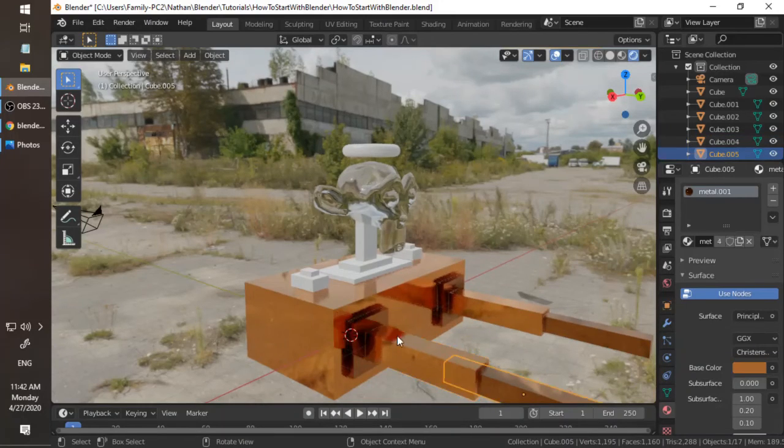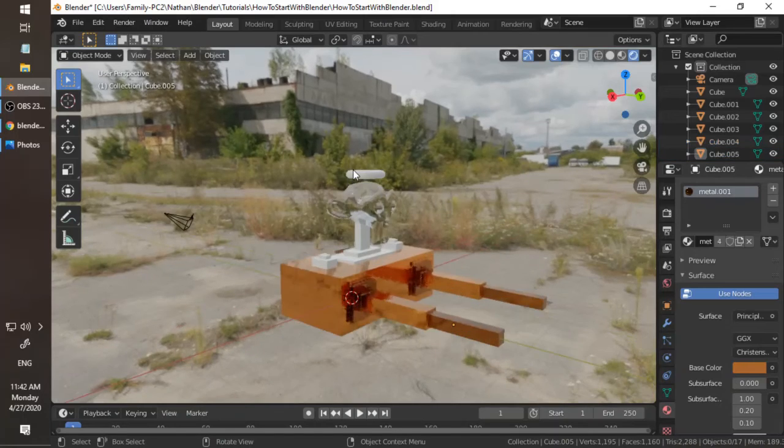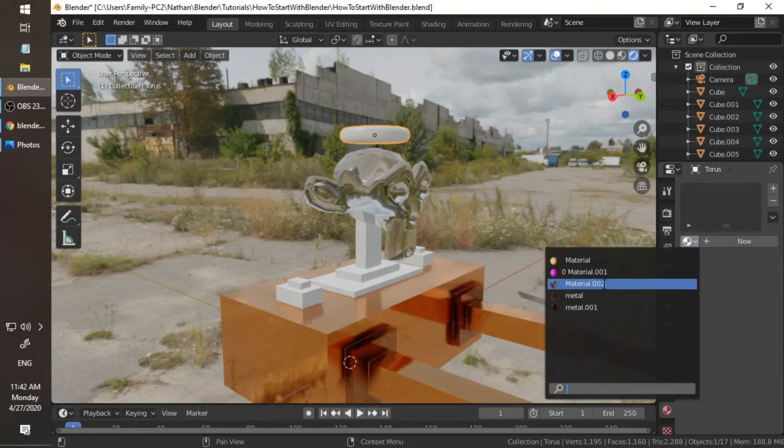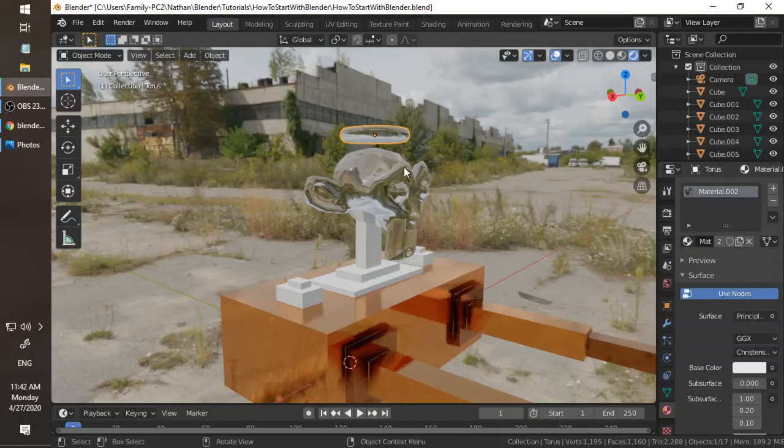But awesome. Let's make this halo out of the same material. So over here, find it from the list. You can also just select it. Materials, it's the same sort of deal. Let's make this one a little bit different of a color.